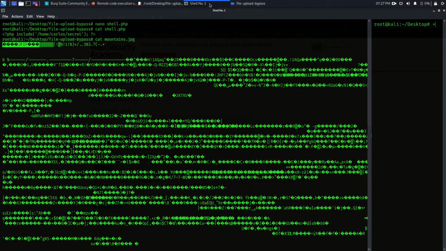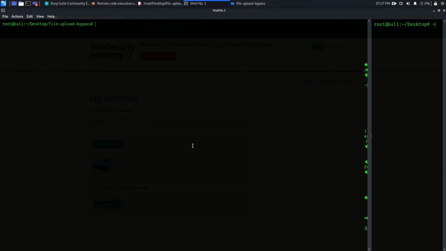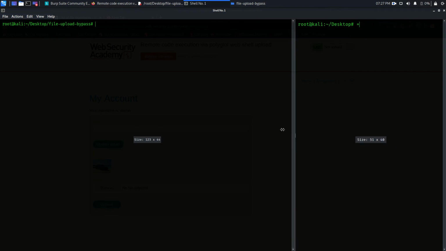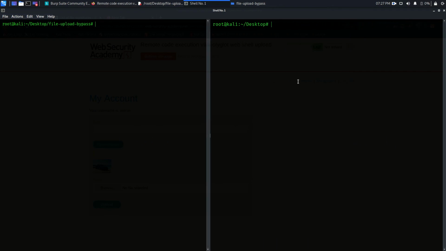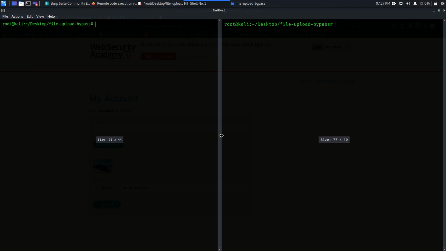So what is the difference actually, and how does metadata look? Clear? So cd file upload. There is a tool named exiftool which is used to find out the metadata of any file. You can install it with apt install exiftool. This is the tool name. I already installed that, so no need here, but I want to show you the difference.